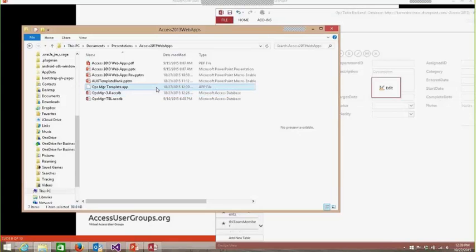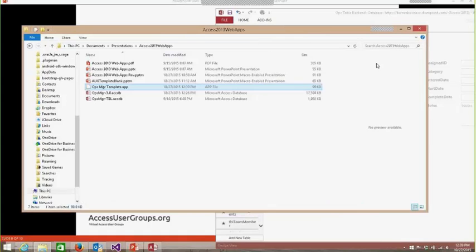Okay, and so it created this right here. It's not a large file. Size 99K versus the original, here was 1092.